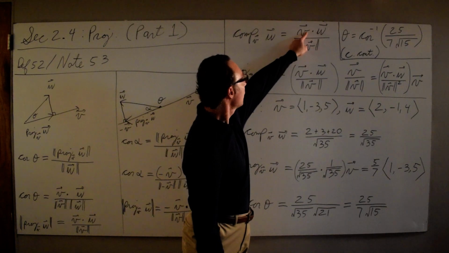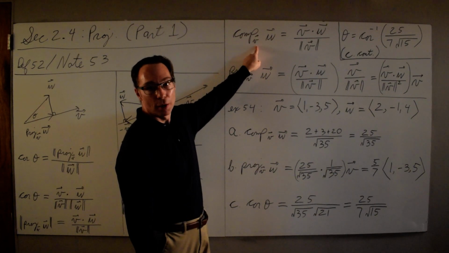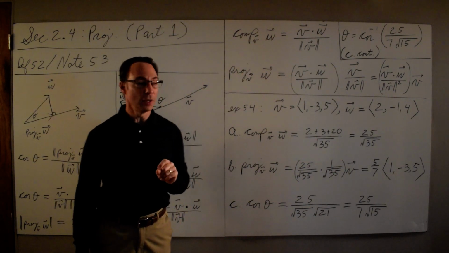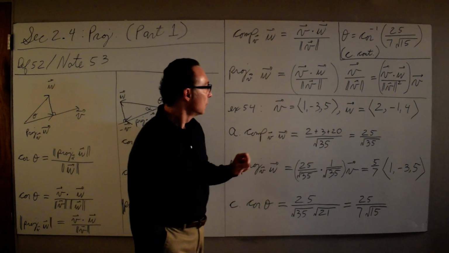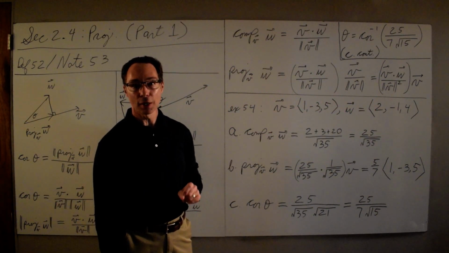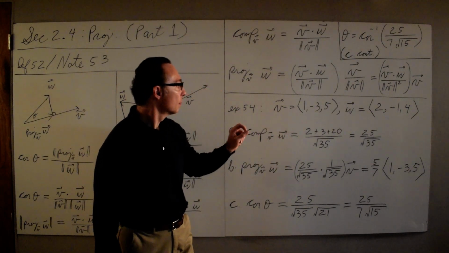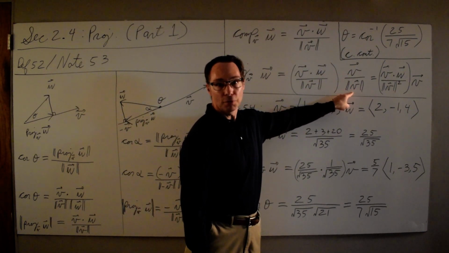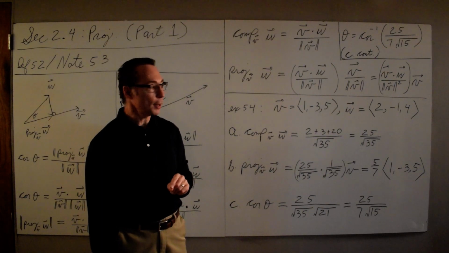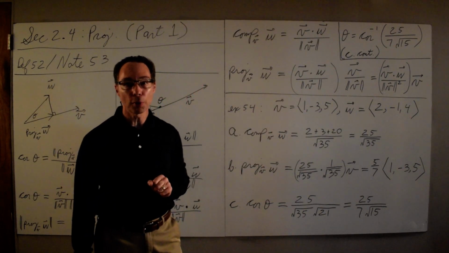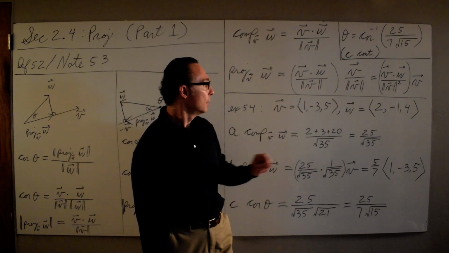This calculation, v dot w divided by the magnitude of v, is called the component of w along v, or the scalar projection of w onto v. And the vector that's the projection is a kind of complicated calculation. I'll tell you how I remember it. You remember the component. This is a scalar, this is a number. What is v divided by the magnitude of v? This is the unit vector in the direction of v, this part right here. So what we do is we take the unit vector in the direction of v and multiply it by the appropriate scalar. That gives us the vector we want. This is how I remember the calculation generally. It simplifies to this.